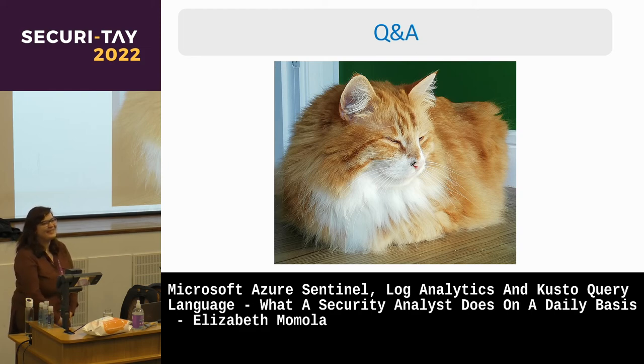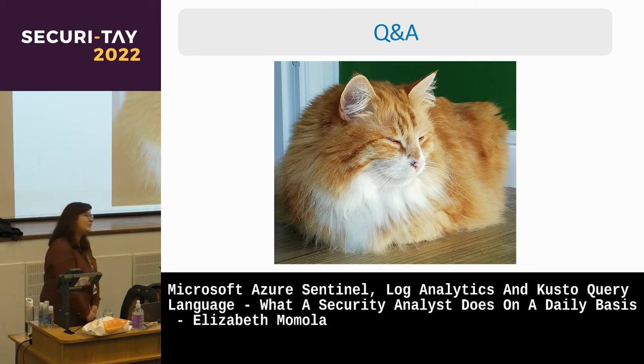Yeah? How well, in your opinion, does Sentinel deal with aggregating data from different sources into common fields? So, you know, like you could be ingesting Linux and Windows and firewall logs. Does it have like a common schema to aggregate that? I know a lot of other tools like Splunk and Elastic struggle with having a common schema to search for different sources. Is that something that Sentinel does well?